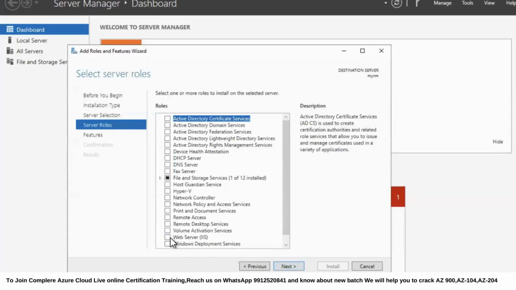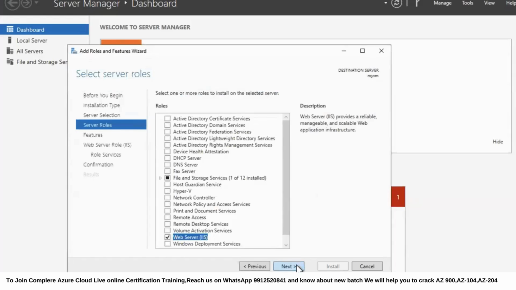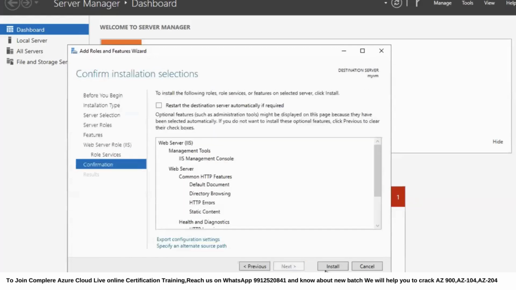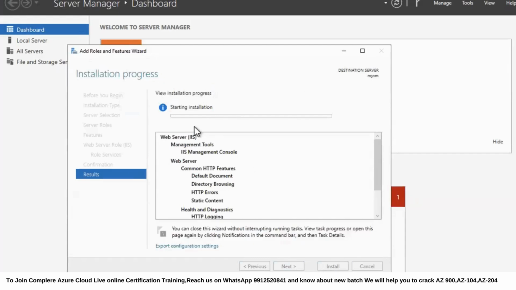So I'm selecting this web server IIS and installing this feature on the server. I'm clicking next through everything and install. It will install in some time, and meanwhile let's create our application.